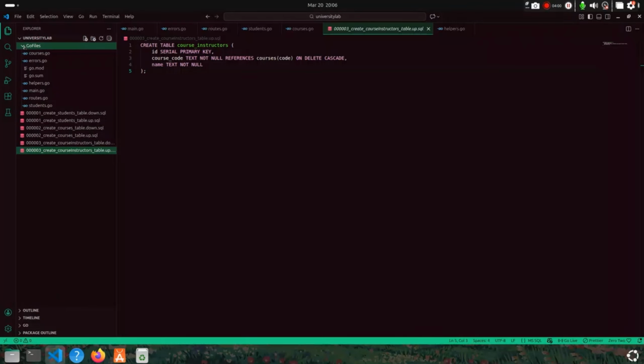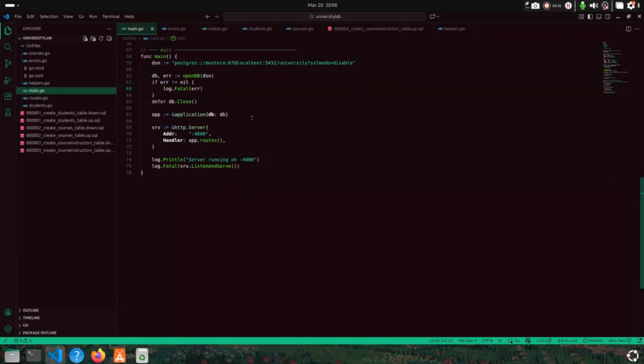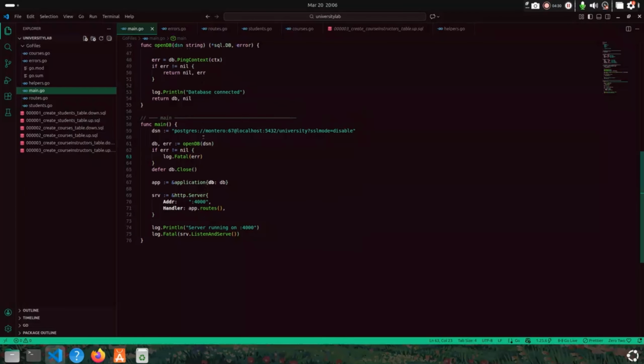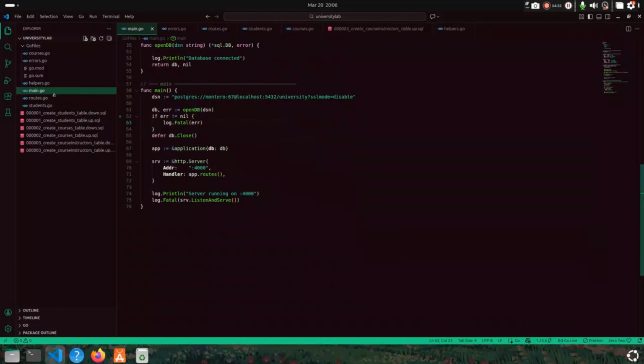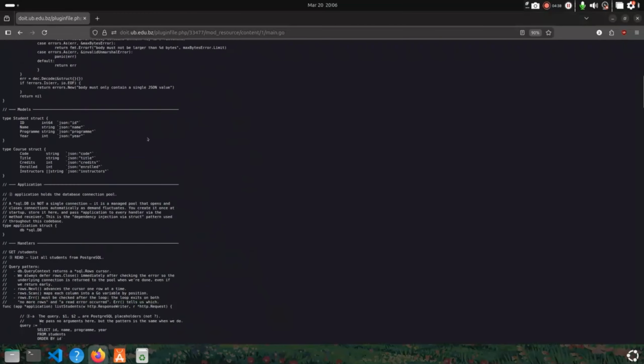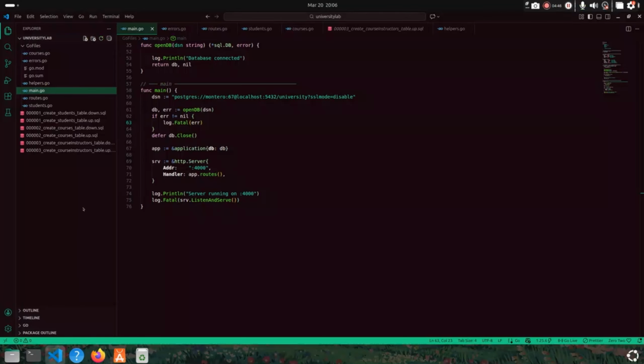So here I have my Go files folder. Basically, in my main Go file, I initialize the connection to the database using a DSN, and then I made a connection pool with specific limits on open and idle connections. This ensures the application remains performant under load. We were tasked to separate this big file into different files, so I will be going over each one of them, how I separated it.